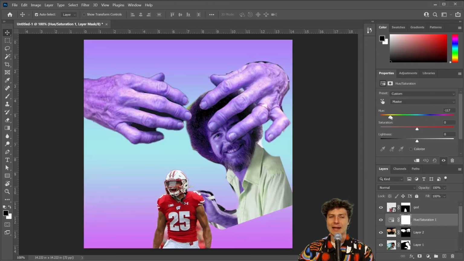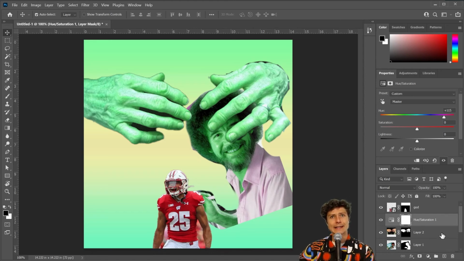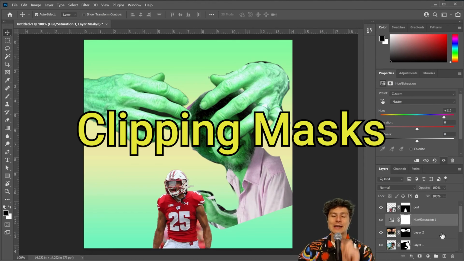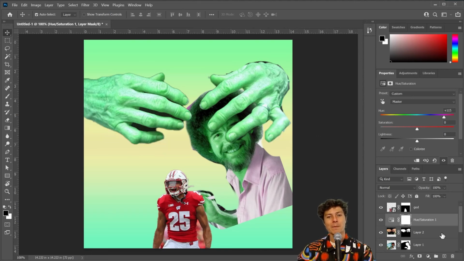Wait a minute, Avery. I thought you said we were just doing this on the hands. Yeah, this is where we need clipping masks. When you have an adjustment layer, it will affect all of the layers below it. You notice how our God is not changing.